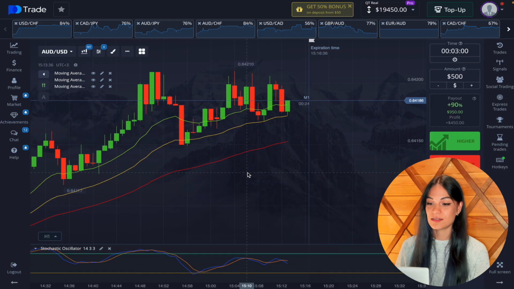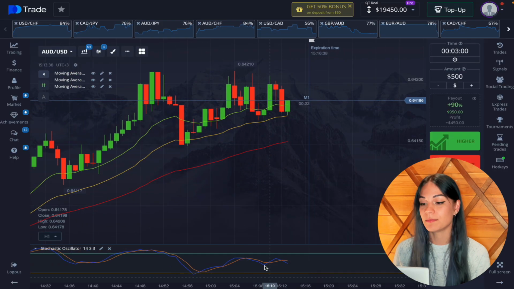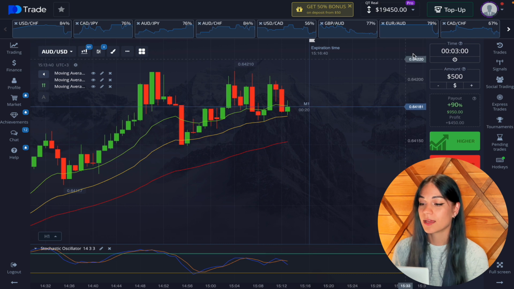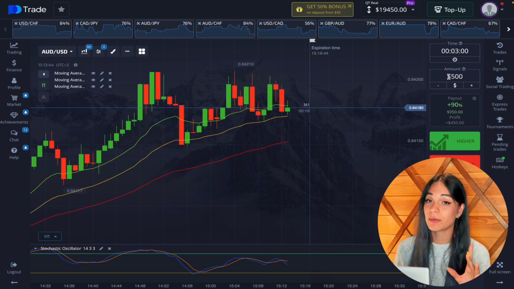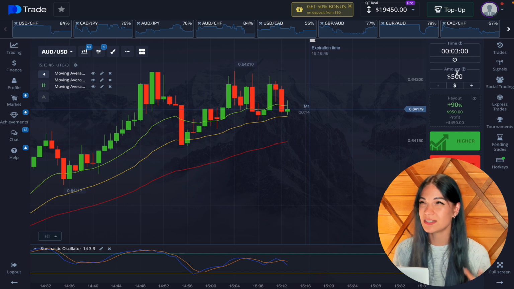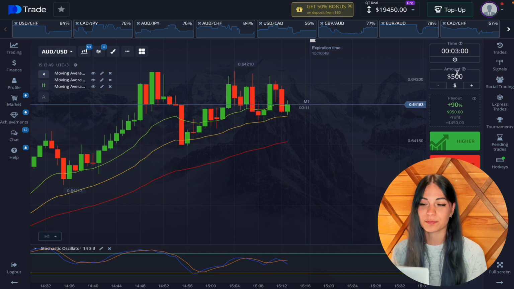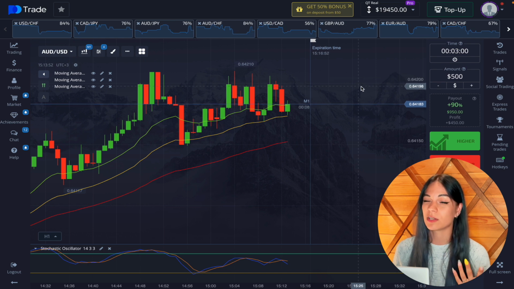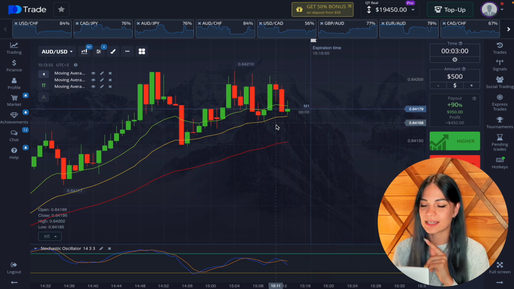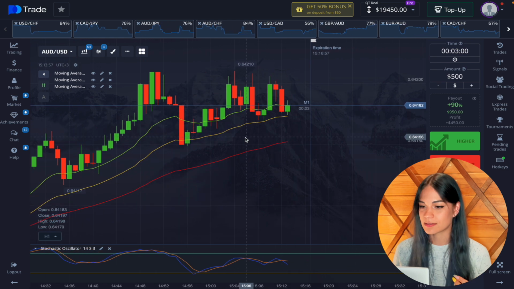Now guys, let's move on to our trading session finally. And as you can see, we already have 3 EMA and stochastic is on. In this case, we're gonna work with 3-minute expiration, and the amount of money that we're gonna use is $500. It's approximately like 2.5% of my balance. I think this risk management is really good for this strategy. So let's get down to business, as I like to say.